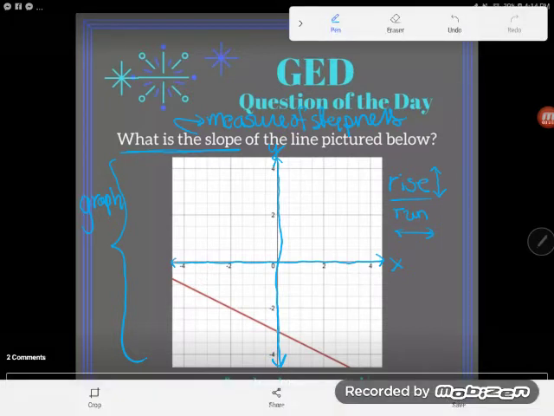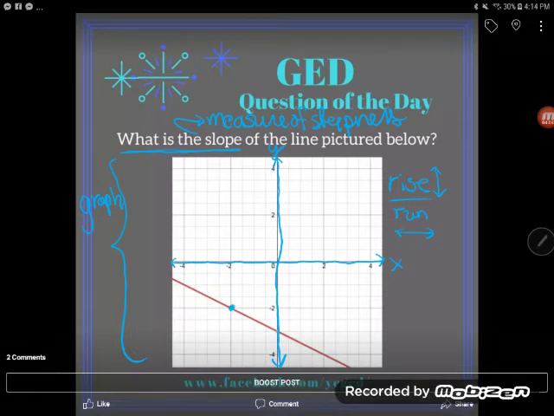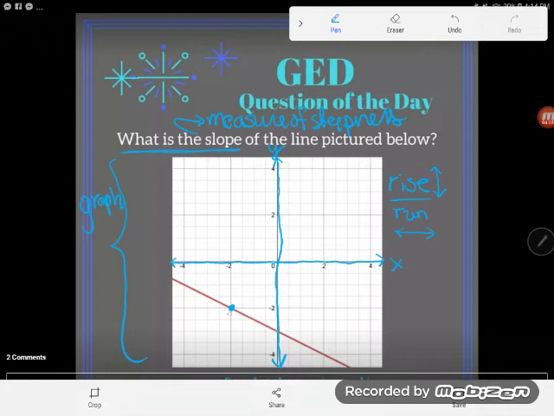Now, notice I use the word movement. In order to track movement, guys, you have to have a starting point and an ending point. So that's what I'm going to do here. I'm just going to pick a point on my line. And it actually doesn't really matter what point you pick. I could lay my pen down anywhere on the line. But the deal is, there's spots here that are easier or harder than others. The spots where it's going to be the easiest to determine where you're at is on the corners. Because on the corners, I won't have pieces and parts of numbers. I'll know where I'm at. So like here, this is a really easy spot, because I can see right here that I'm at the intersection of negative two for a y and negative two for an x.